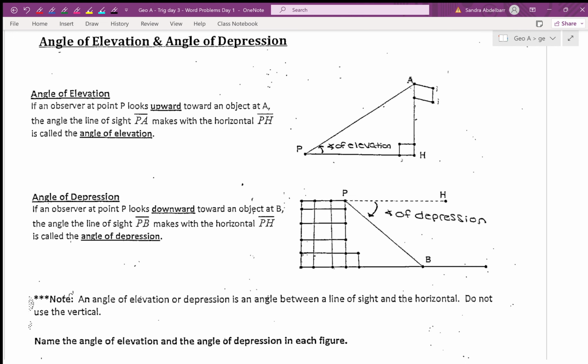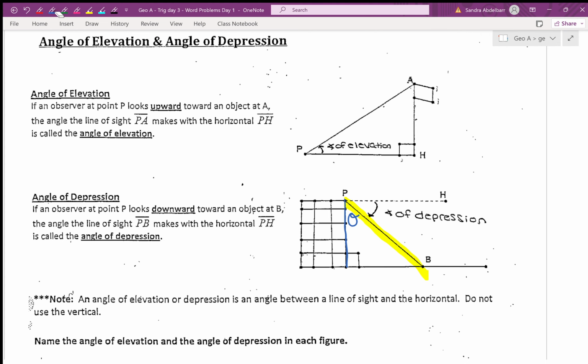All right, well, let's talk about angle of depression. Generally speaking, if you're feeling depressed, are you feeling up or are you feeling down? You're feeling down, right? So an angle of depression will be an angle that is looking down. But this is a really big misconception and it messes everybody up on the word problems. Do you all see the diagram that I have here over to the right? They'll say, okay, well, I know I need an angle and I need one of the sides going down. And everyone's really good with that. But then what they do is they choose the other vertical side to make the angle and they'll say this is the angle of depression.